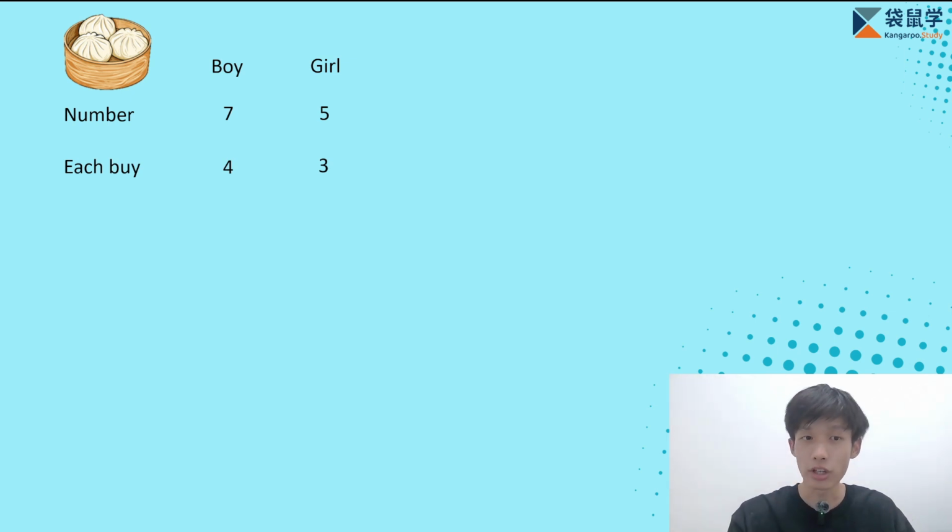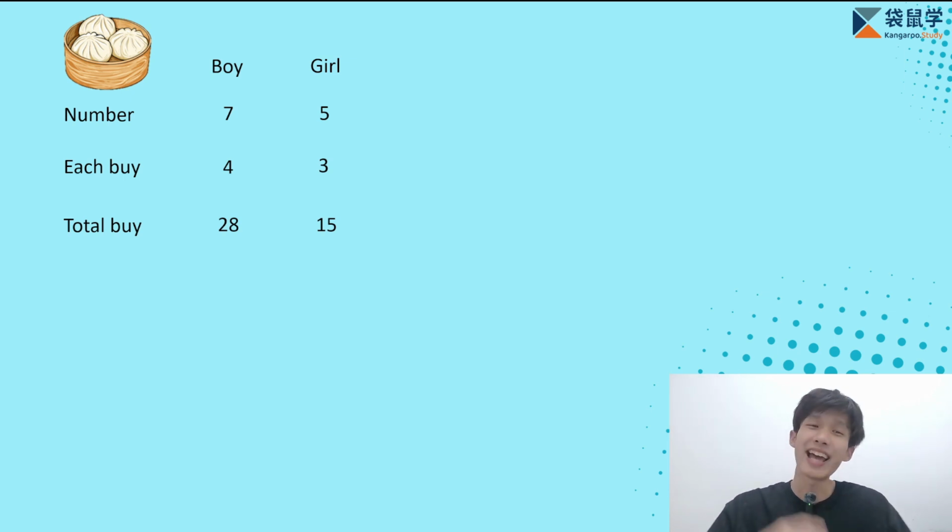It should be very simple. It should give us 28 and 15: 7 times 4 and 5 times 3. So the following day, more students come over. Actually, more classes of students. And I didn't count the exact numbers, but I know it should have the ratio of 7:5.